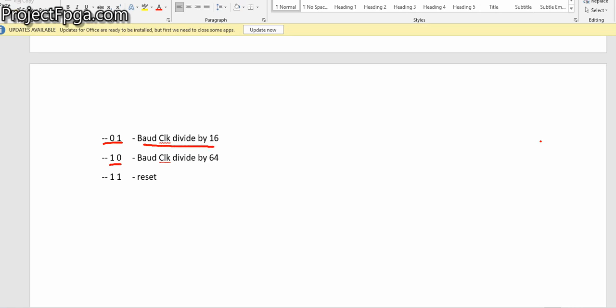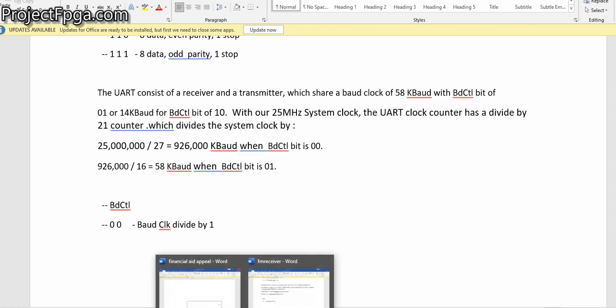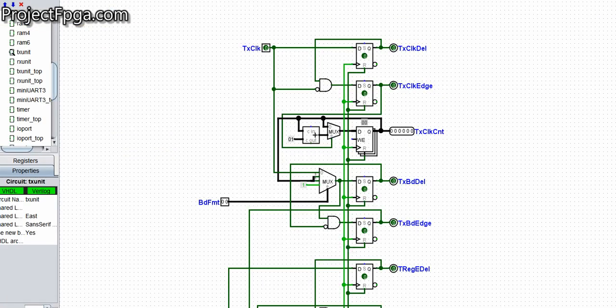If it's 10, you are dividing the board clock by 64. If it's 11, then you are resetting it. Then I made a calculation also here on how to get whatever board clock you want to use for your UART transmission. You can do it using software actually.